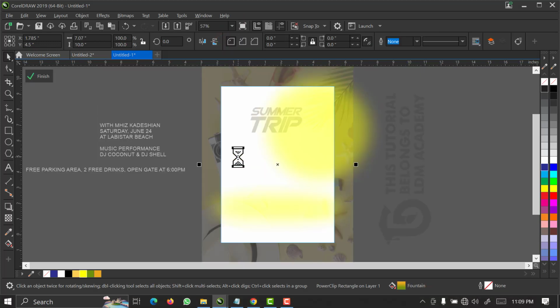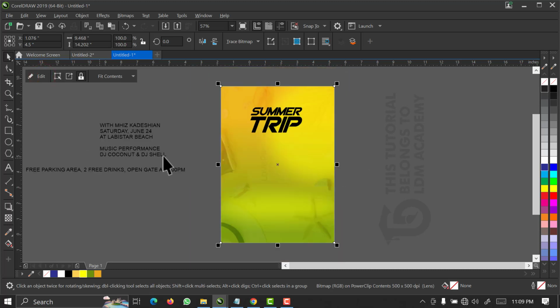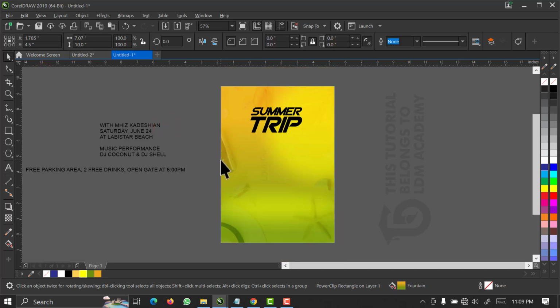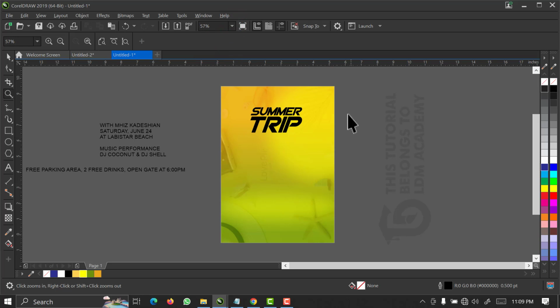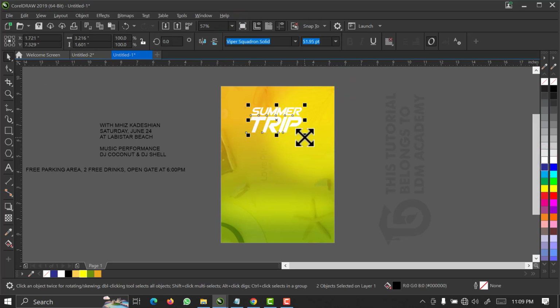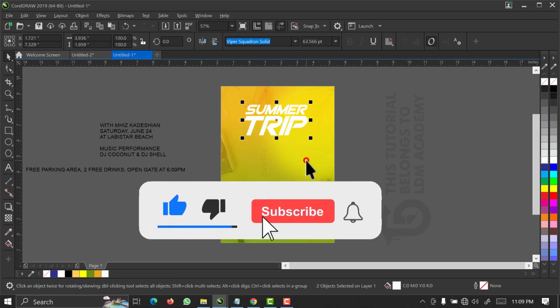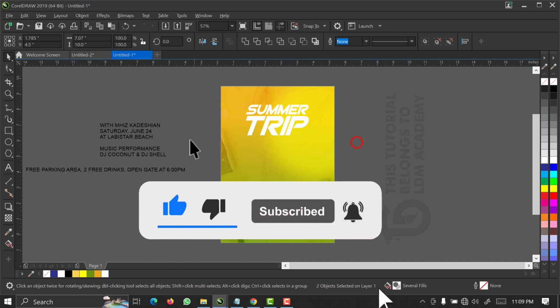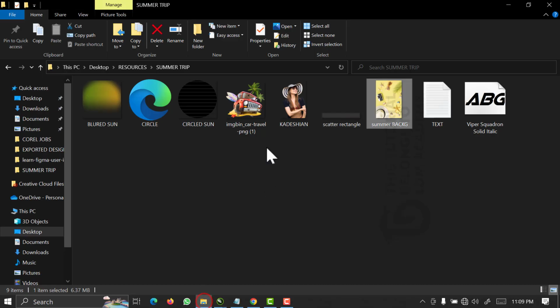So let me still work briefly on this background. So I'll take this out a bit like this. Okay, I think it's okay like this. I only want to see just few parts of the camera appearing like this. Okay, that's what I want to achieve. Okay, then what else do we do? So we change the color of this to white. So let me increase it a bit. Okay, so I'll make sure it is positioned at the center. Alright, then what else? Let me bring in other images I'll be using.